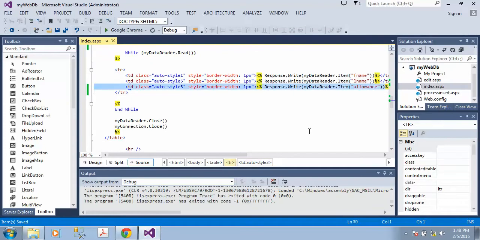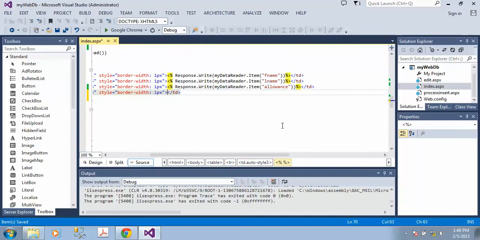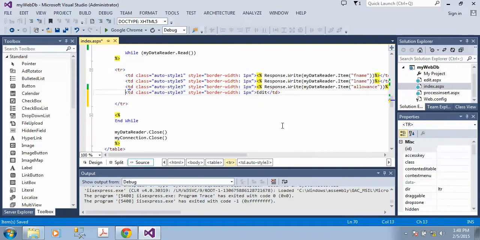And then here, we'll remove this one, and we'll have here edit. On the next part, we'll have delete.